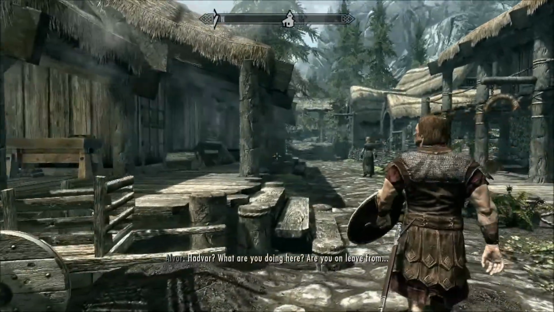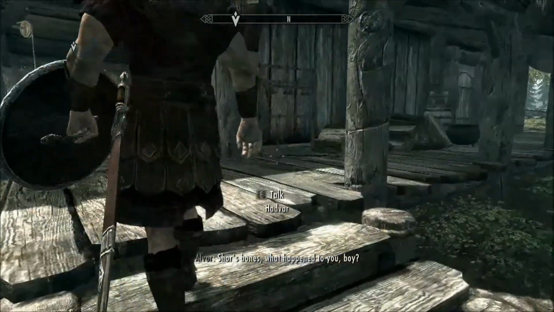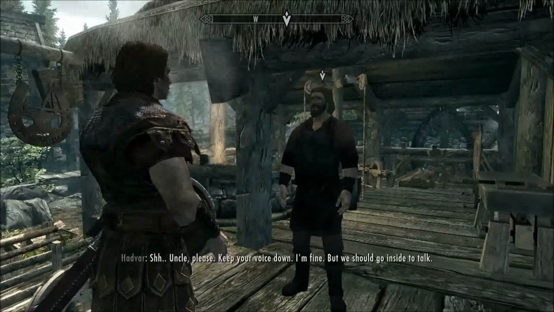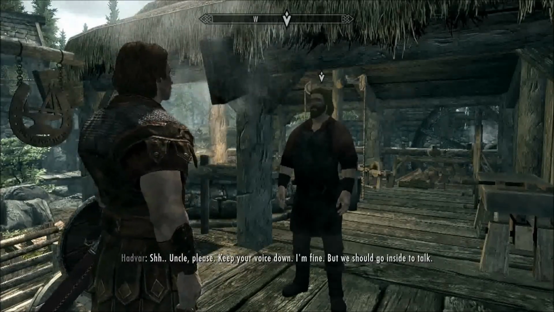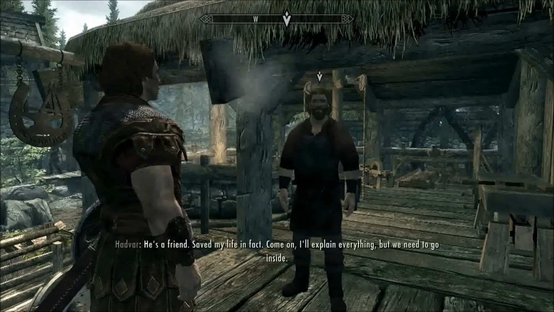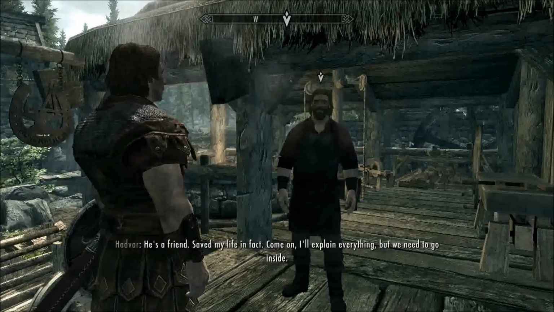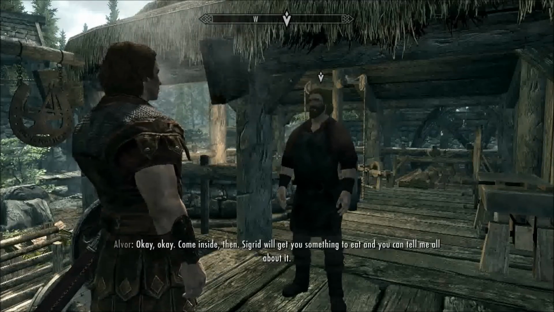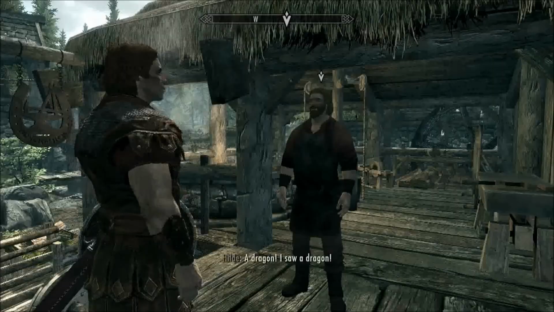Hadvar, hello. Hadvar, what are you doing here? Are you on leave from the Imperial Legion? What happened to you, boy? Are you in some kind of trouble? Keep your voice down. I'm fine, but we should go inside to talk. What's going on? And who's this? He's a friend. Saved my life, in fact. Come on, I'll explain everything, but we need to go inside. Okay, come inside then. Sigrid will get you something to eat, and you can tell me all about it.